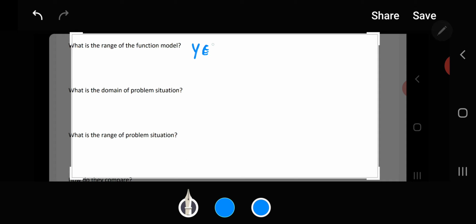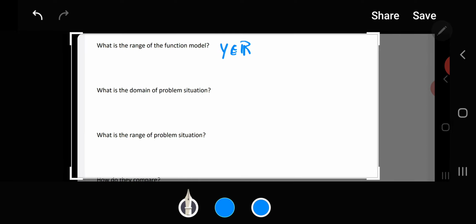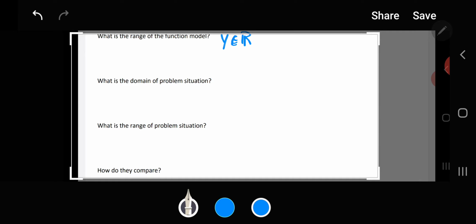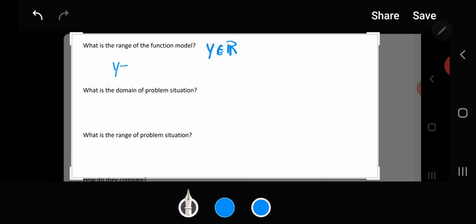Once again, I know if you're thinking about the problem and how it read, there are some restrictions, but we're just talking about the function itself. Okay, and if we're just talking about the function, there's no restrictions. Let's remember that equation though real quick. Y equals 5x. I'm just going to write it here real quick.